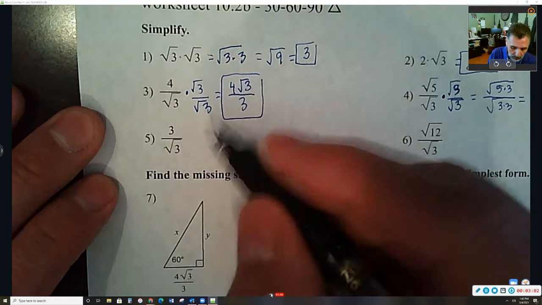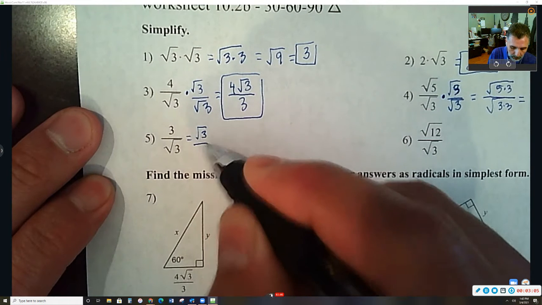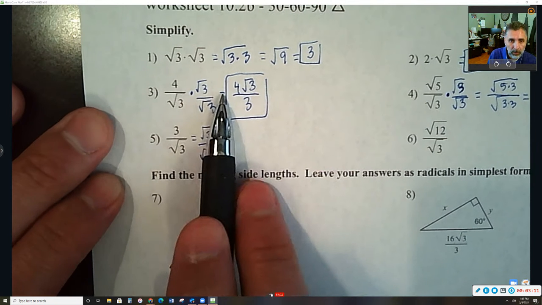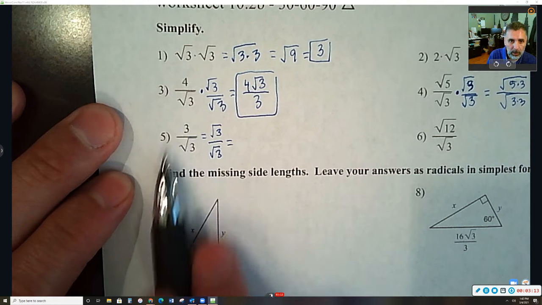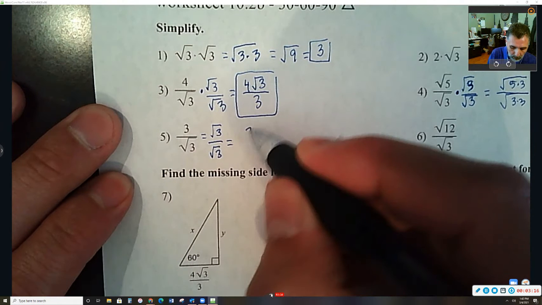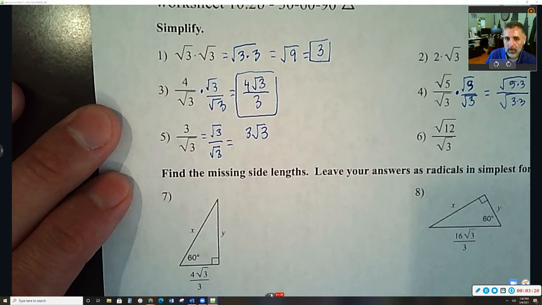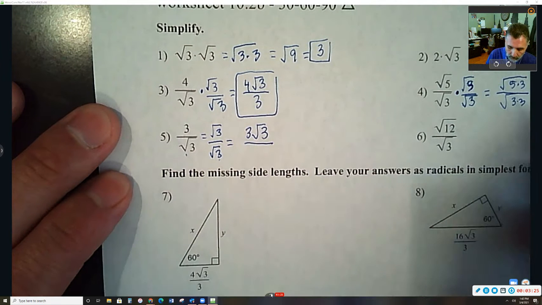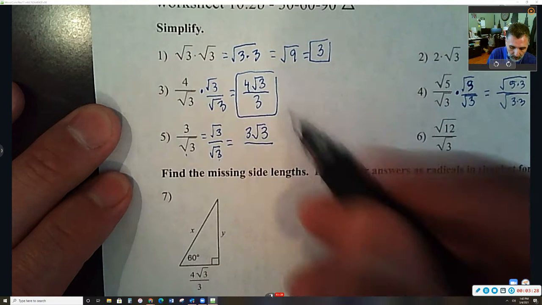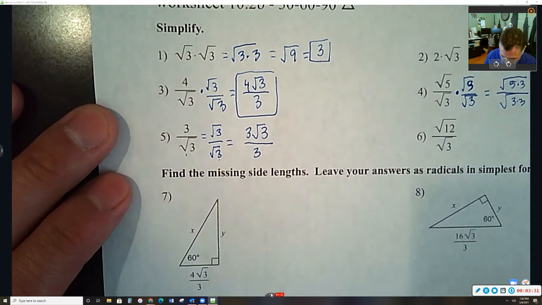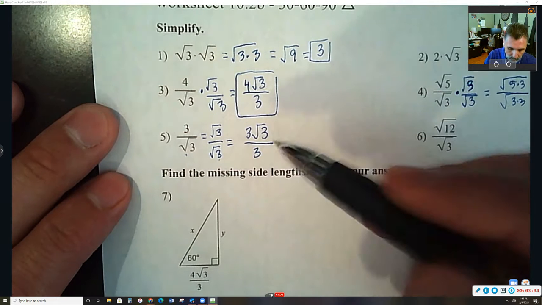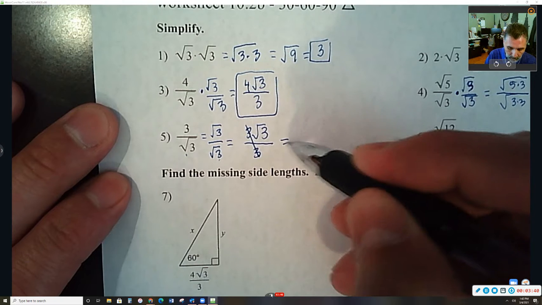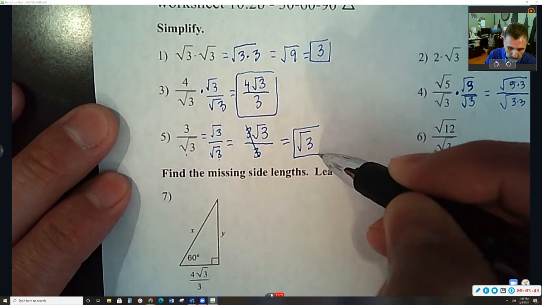So again, if you look at 5, we have a square root number in the denominator. We want to eliminate that. So then on the top, I'm going to kind of do what I did for number 3 to this one. 3 times square root of 3. That says 3 times square root of 3. And then the square root of 3 times the square root of 3, we've already done it once, twice, 3 times. I know the answer is just 3. Now you would think, hey, I'm done, but you should recognize that there's a 3 in the numerator and 3 in the denominator. Those actually divide out, and your answer is just square root of 3.